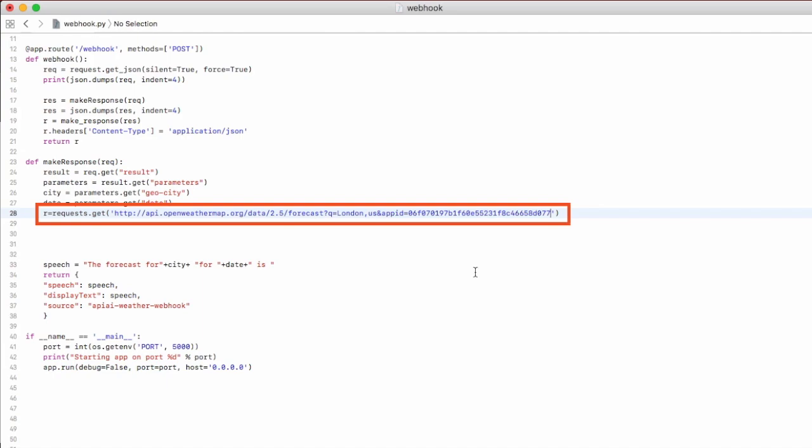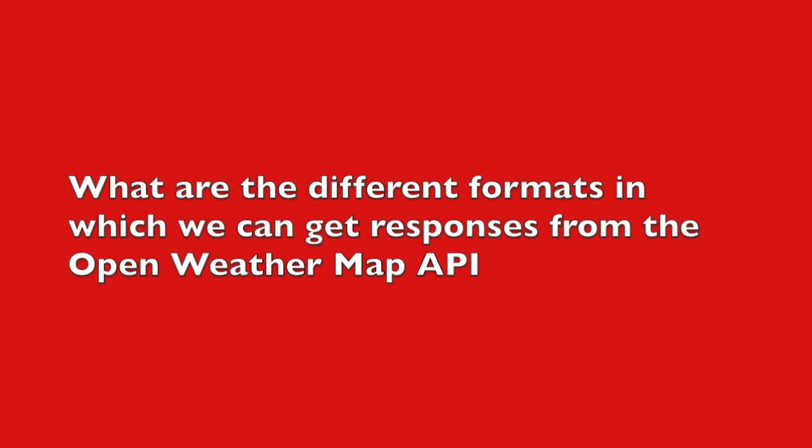Now, this query is for the city London, but we want to query weather information for the city that was passed in as a parameter value. Simply delete the hard coded reference to London here and use the city available in the city variable. And if you explored Open Weather Map, you now know that this API can return information to you in the XML, JSON, as well as the HTML format.